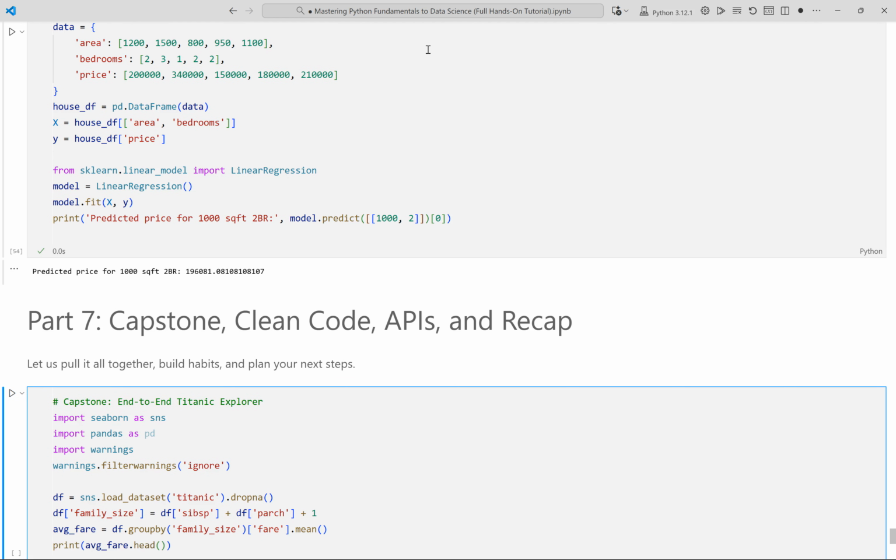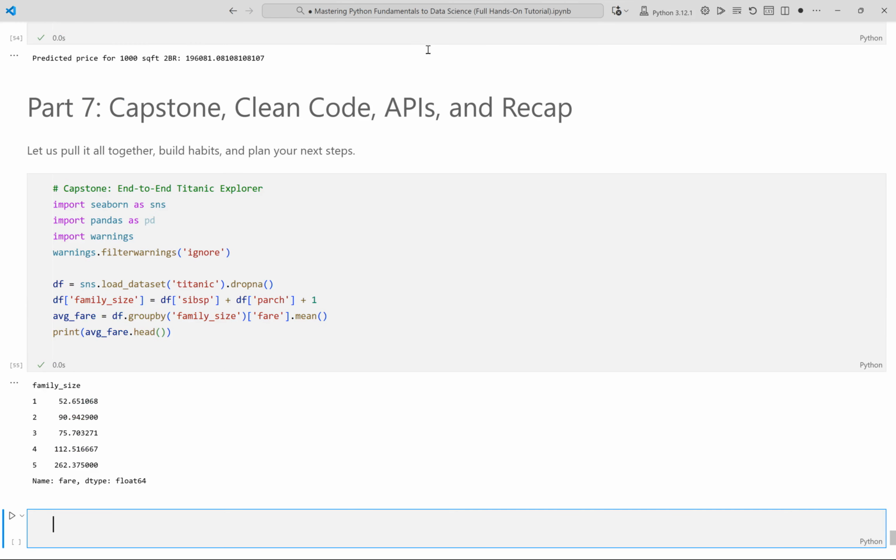Running the cell now. This output shows the average fare paid by passengers grouped by their family size on board the Titanic, highlighting how larger families tended to pay higher fares. Notice the increasing trend in average fare as family size grows, which reflects how our code successfully created a new feature and used grouping to extract meaningful insights. This step reinforces the power of clean, concise data transformations and grouping in exploratory data analysis, a key skill from our Capstone lesson. What can you predict or explain based on these trends?